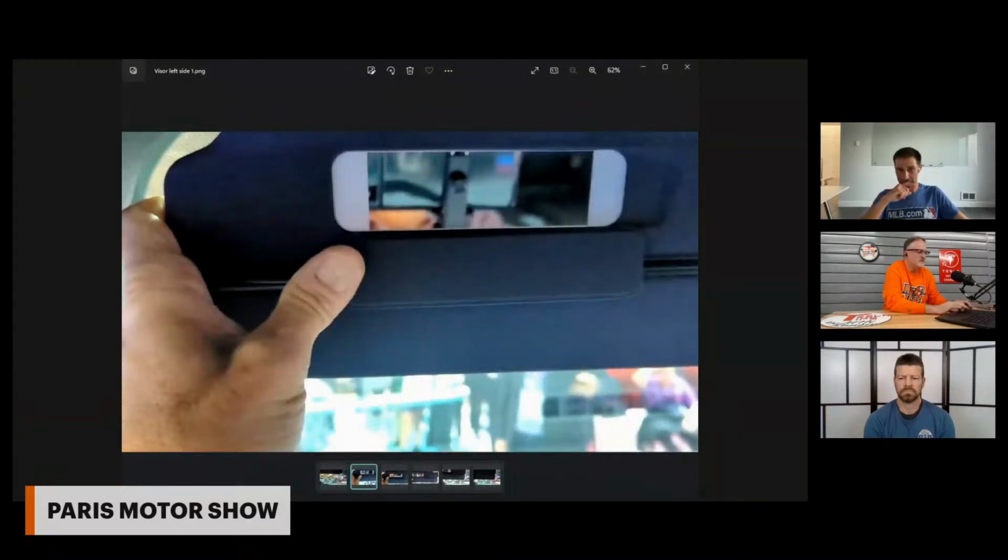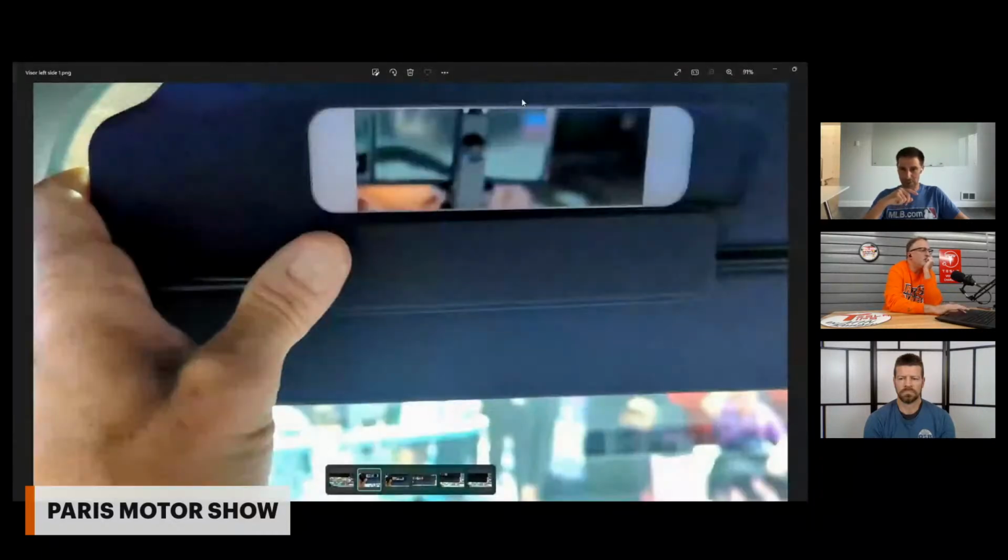But yeah, you get a little small mirror there, and I don't think there was a light on it, but I could be wrong. I think Glenn tried that, and I don't think there was any light that showed up on it. I think the light may be those two white sections on the opposite sides of the mirror. Yeah, it looks like that would be light. It could be, but maybe it's just not activated yet or something. Maybe the wiring is, who knows? But I've seen many cars that have the dual lights on either side of the mirror that light up. It makes it nice, right? Yeah, I would imagine that's what that is. But we can't confirm that because it didn't happen. But still pretty cool. So just a nice little design touch.